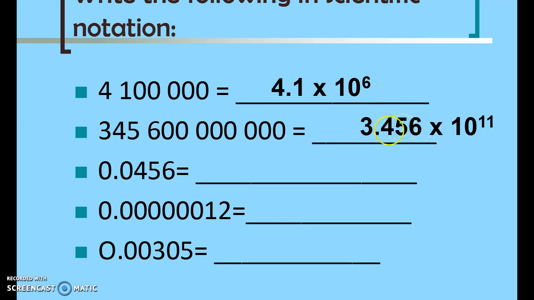All right, let's look at the next one. Is this number a large or a small number? I hope everybody would agree that this is a number that is less than 1, and so are the next two. So all of these, we should be adding a negative exponent there above the 10. So in this case, for this one, I'm going to take the decimal place and I'm going to move it 1, 2. So it's going to be in between the 4 and the 5. And I'm going to say 4.5 times 10 to the negative 2.